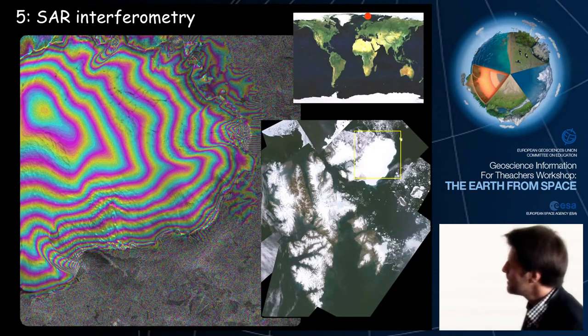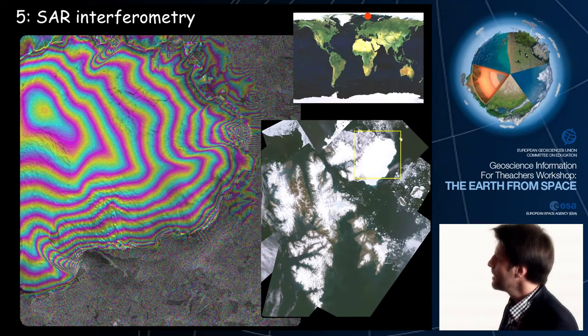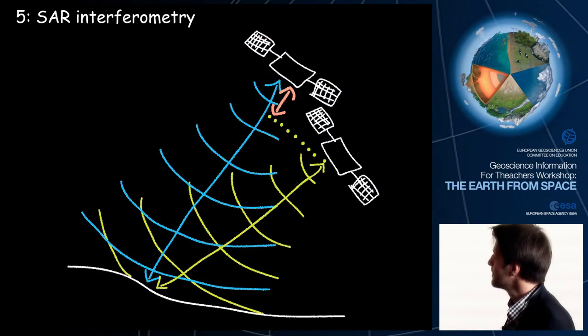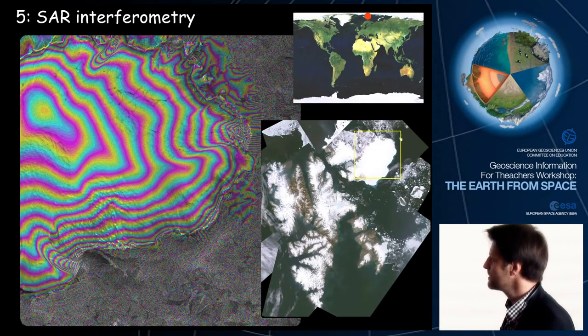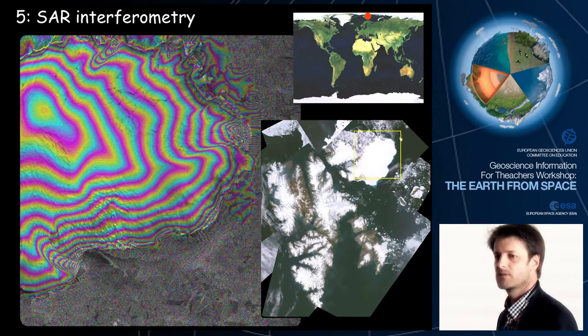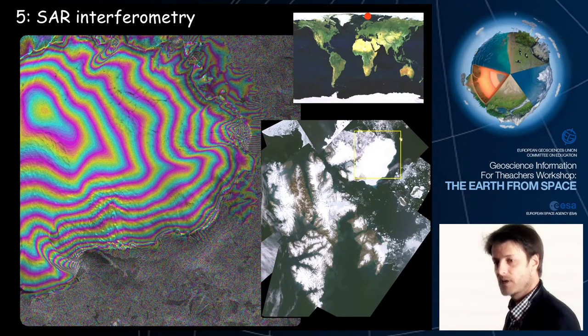And this is a big ice cap in Svalbard again, Spitsbergen. These color cycles are the distance differences which I showed you before. If I display the distance difference for each point, I get a picture like that. This is very close to contour lines, so I can use that to estimate the topography of this ice cap.